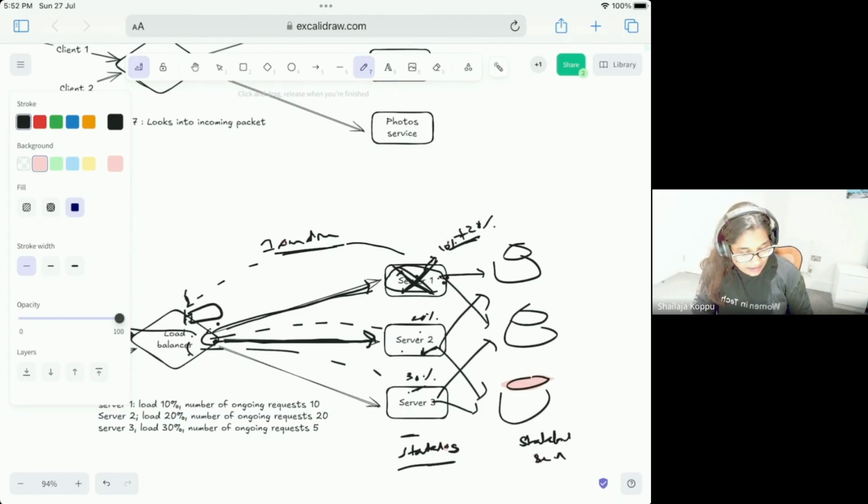Similarly, not only I'm alive messages, every server also periodically keeps sending how busy it is, how much CPU it is using right now, how much memory it is using, and so on. Based on those metrics, the load balancer is able to determine how busy each server is. It assigns weight information for each server, and then when there is an incoming request, based on the weight information and the configured algorithm, it will send the request to the corresponding server.